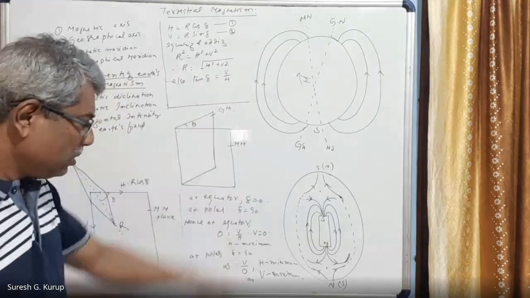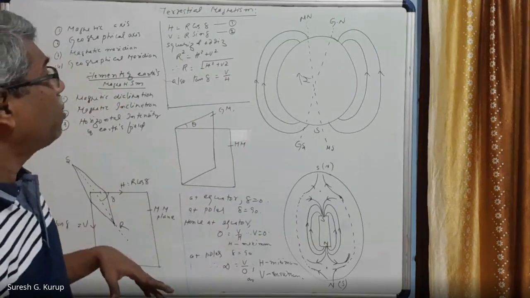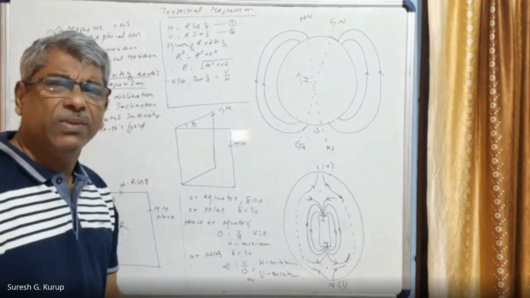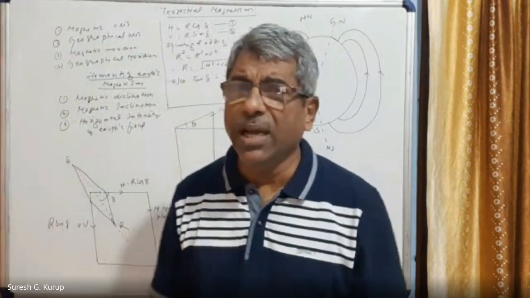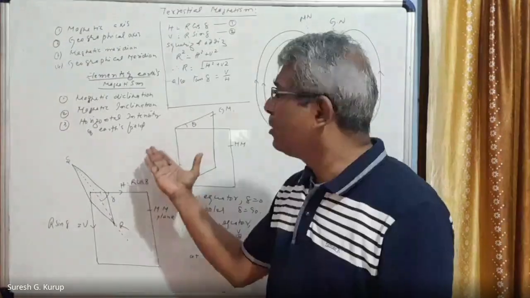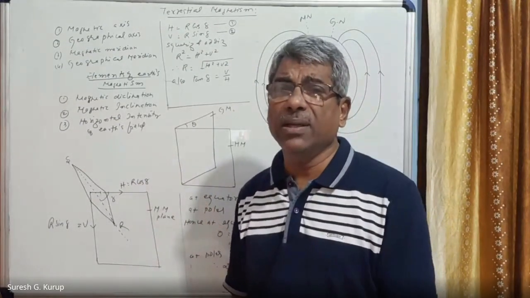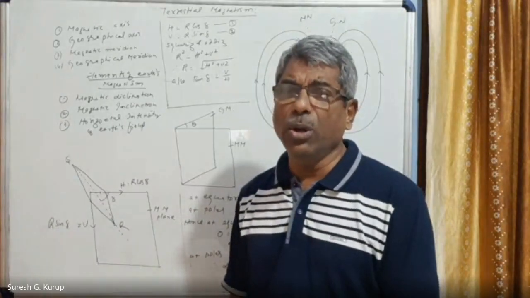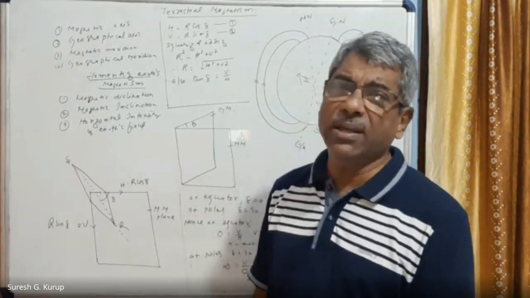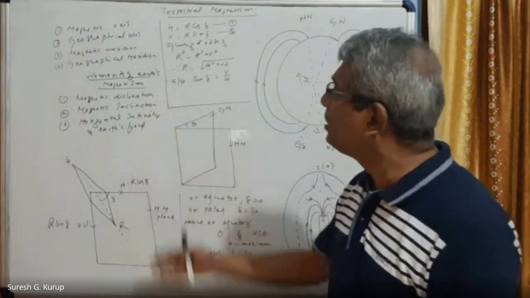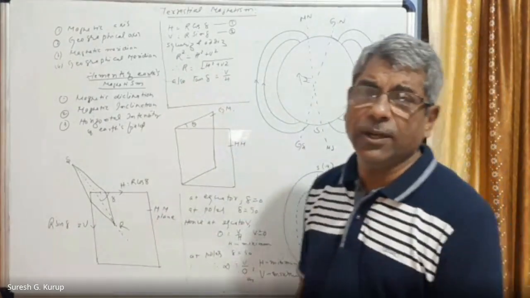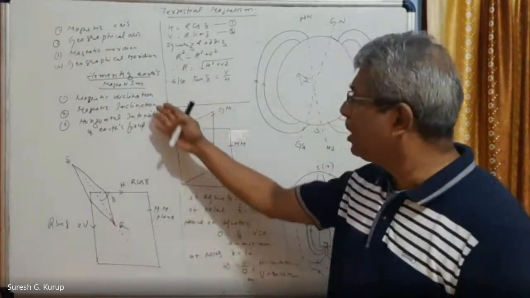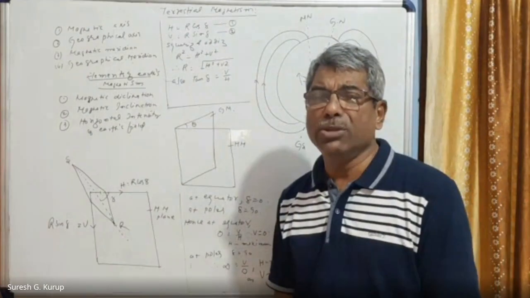So this is about Earth's magnetism, which is also sometimes called terrestrial magnetism. Earth is a magnet, everybody knows. There are several reasons cited by scientists from time to time, telling why Earth is a magnet, but the genuine reason is not so far available. Still, the research is going on about why the Earth is showing itself as a magnet. Many things we have discussed in this topic. You can go through this video again and again, and you will understand everything. Both this vertical component and the horizontal component are useful for doing problems, right?